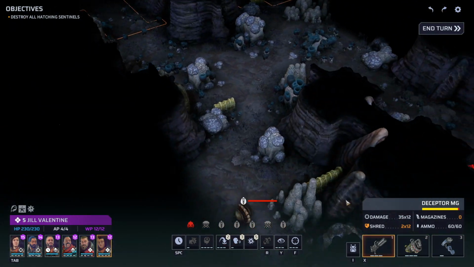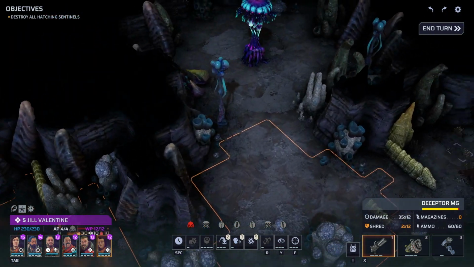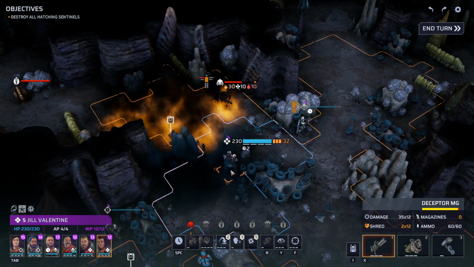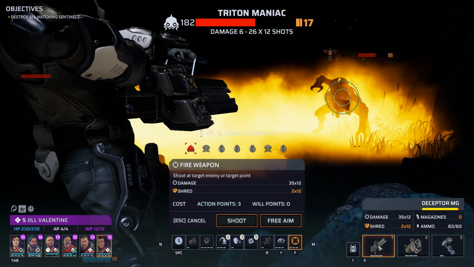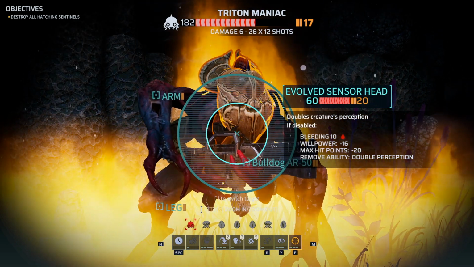Do we have any sound cues on anybody sneaking up in any other direction from us? As of right now, no. So we will take him out just so we don't take any more damage. And we'll do it with the big gun. And then next turn, we will try to eliminate both of the hatching sentinels at once.